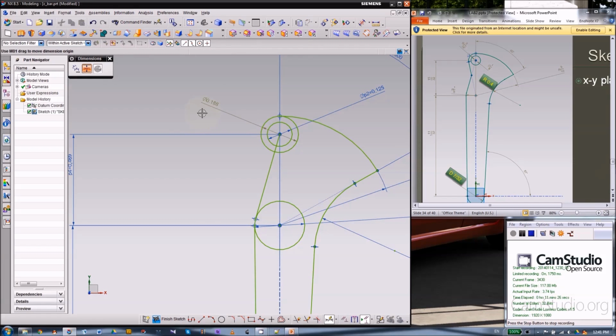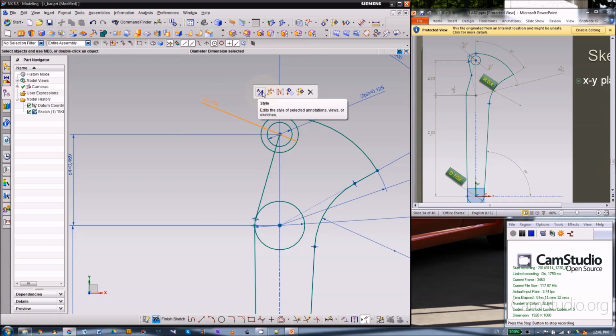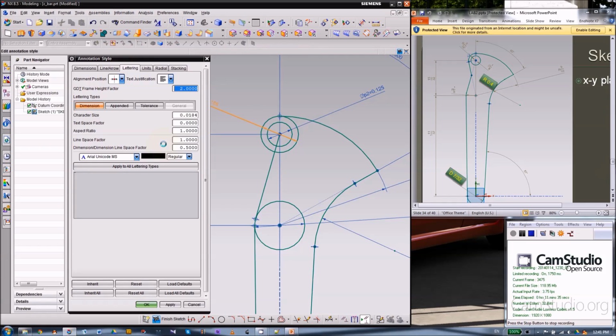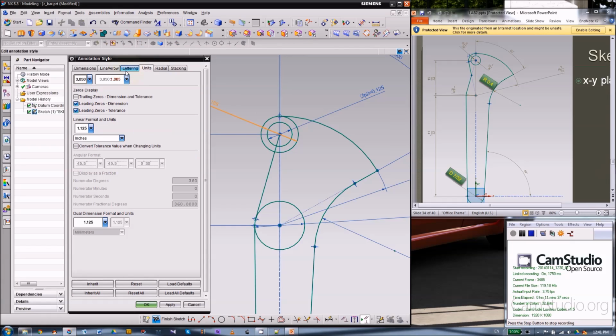It's not fractional, so let's use this tool, style, and you don't have to remember this. Go to the units. You can change the format to fractional. Then if you don't like a comma, you can also change that to a point.